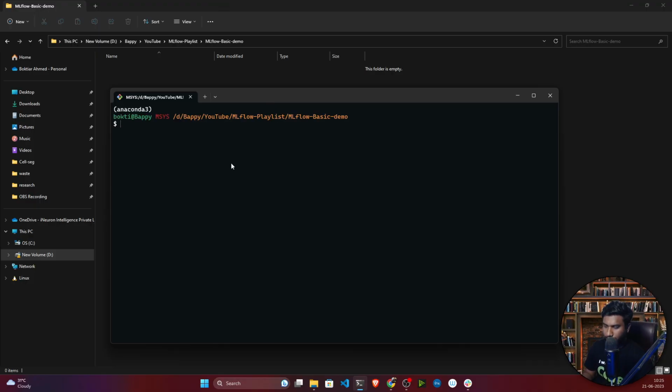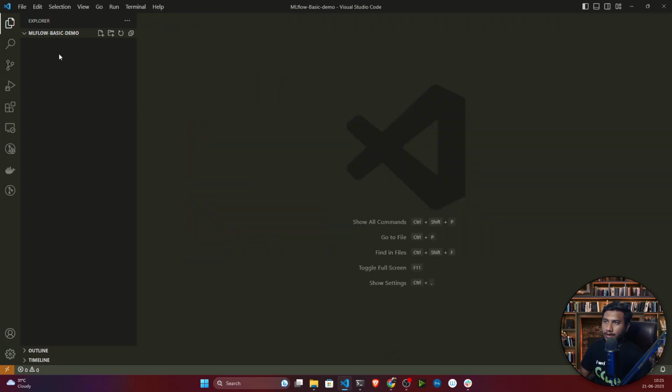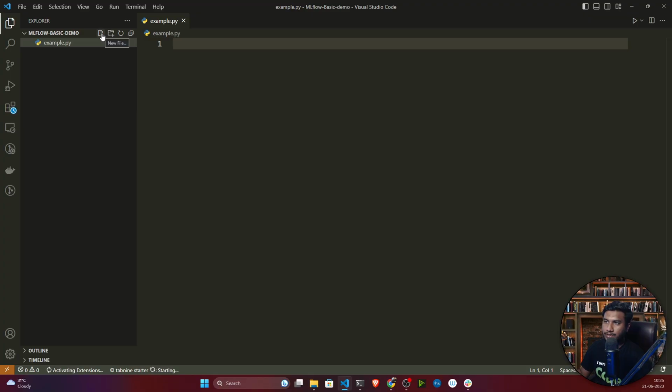You can also open up your VS Code here. So guys, I already opened up my VS Code here. First of all I will create one file here called example.py, and with that I also need to install some packages, so I need requirement.txt.